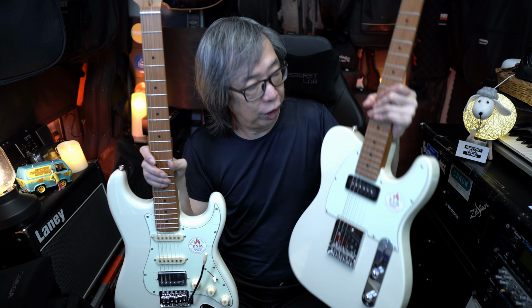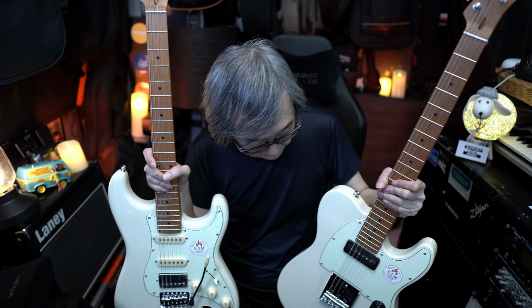As for the Tele version, I like the P90. It sounds really sweet, as well as the single coil bridge pickup. This guitar has no problem at all. The intonation is really well set up. And the action is pretty good too. And yeah, it's the same neck, so it's comfortable to play. I have no problem with this guitar. This guitar is really sweet.